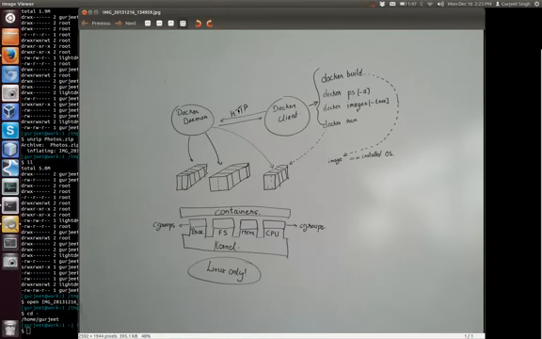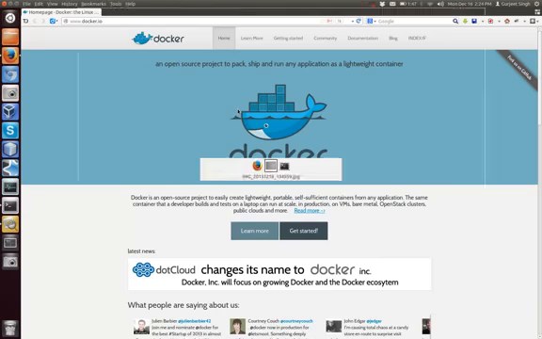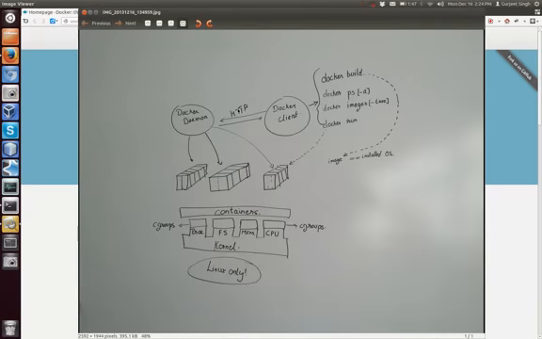Hi, this is a presentation about Linux containers and specifically about Docker, a new project that makes it easy to manage your Linux containers, create and destroy them. Because I'm trying to limit this presentation to just 30 minutes, I'll keep it short. So this is the high level picture of what Linux containers are.